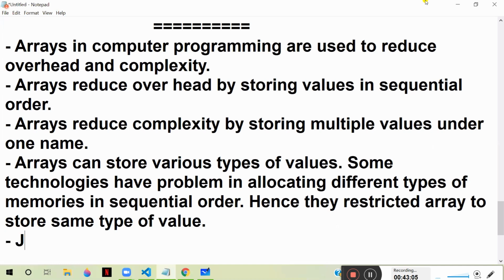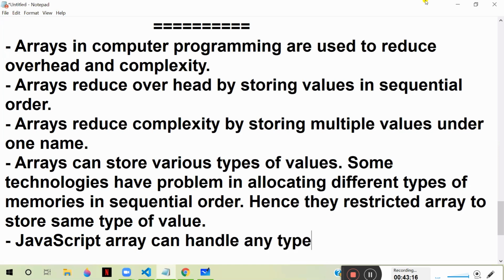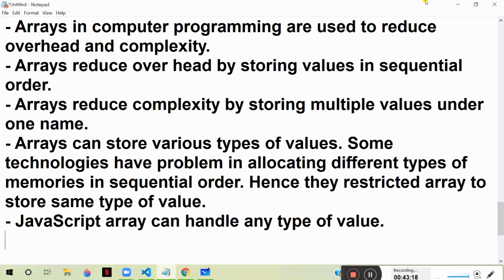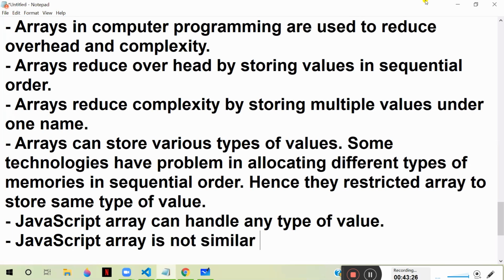JavaScript array can handle any type of value. So JavaScript array is not similar type of values. That is important.